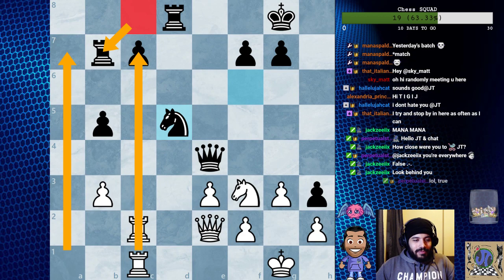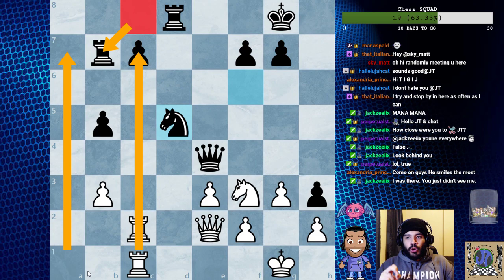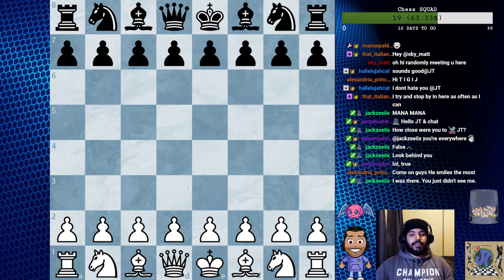So let's go into it. Let's go into the next game. So if you do want to look at that game, that game is Wesley So versus Mamedyarov, in Rapid, in 2018. So it was June 12th. So you can look up that game if you guys want to. Okay. We're gonna go into the next game. This is Wesley So versus Ho Yifan. Ho Yifan is, I think, right now the strongest woman chess player or female chess player in the world, if I'm not mistaken. Because if I am mistaken, somebody correct me in chat.